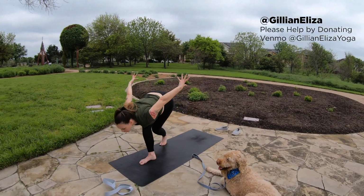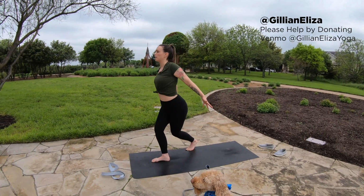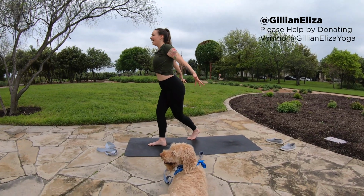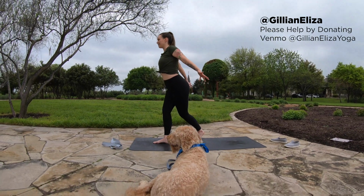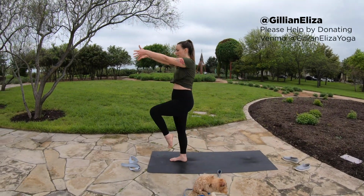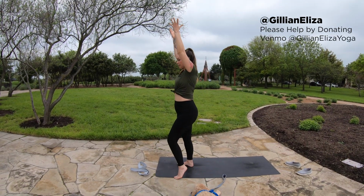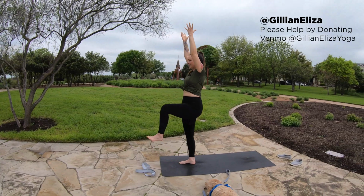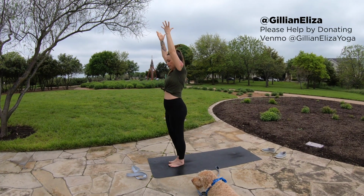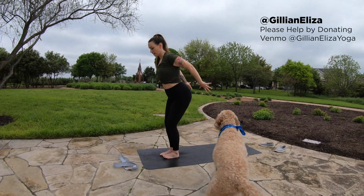Think rather than drawing the chest down towards the floor, can you keep the chest lifted and up? So we're trying to roll those shoulders back, opening up the chest, counteracting all of that sitting we might be doing. And then for this transition, you're gonna slide your legs together. So inhale, one-legged mountain pose. Slowly slide the knees together. Lift your arms up. Flex your foot, lose your balance, whatever works. Pull your navel in, take a big breath in. And then exhale, chair pose with airplane arms. So you're gonna plant your feet, bend your knees, sweep your hands back. Then interlace your hands behind your back.